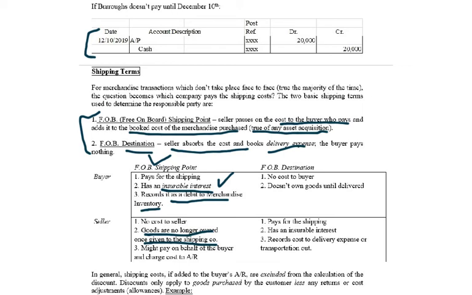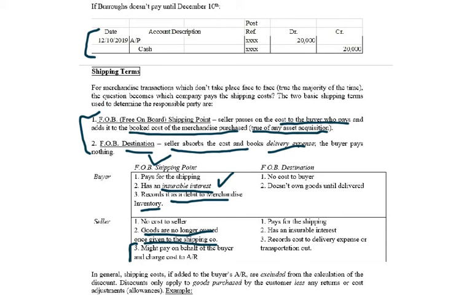Now, the last part for the seller here, number 3, is that the seller might pay on behalf of the buyer and charge the cost to accounts receivable. What I'm talking about here is, in other words, which party is in a superior position to determine the cost of the shipping? And obviously it's the seller. They have the goods in their hands. They know how big it is, how much it weighs, and all that.